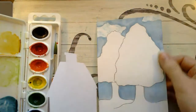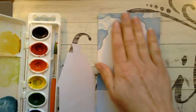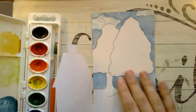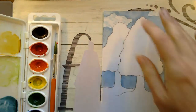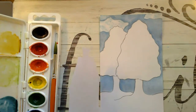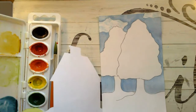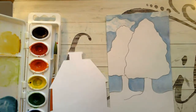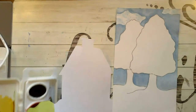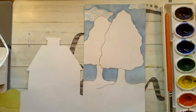But my background is feeling pretty dry. I'm just gonna double check. If it feels wet to you at all, I would let it dry a little bit longer, or use a blow dryer with parental permission to help move the drying process along. Okay, so I'm gonna go ahead and move this over, switch my paints over to the other side.